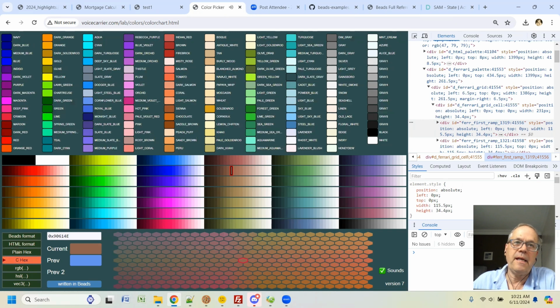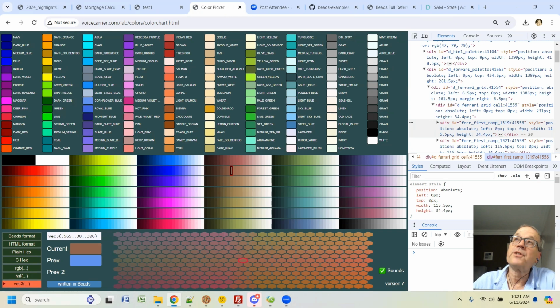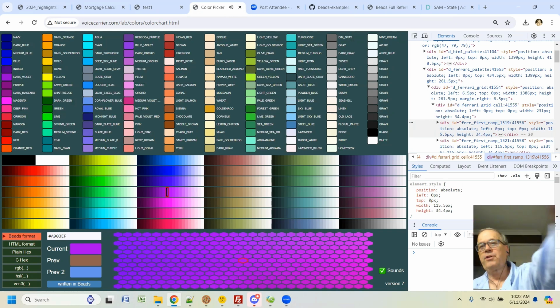If you were programming in C, you might want it as a hexadecimal number. And if you're programming in HTML, you want it with a pound sign in front and then 6 hex digits. And if you're doing 3D graphics, you might want it as a vec3, an RGB fraction from 0 to 1. So every time you pick a color in this middle section, it then goes to the bottom and shows you a few hundred of the nearby colors in the color cube. So this is a production, useful product that a lot of people use to pick colors.